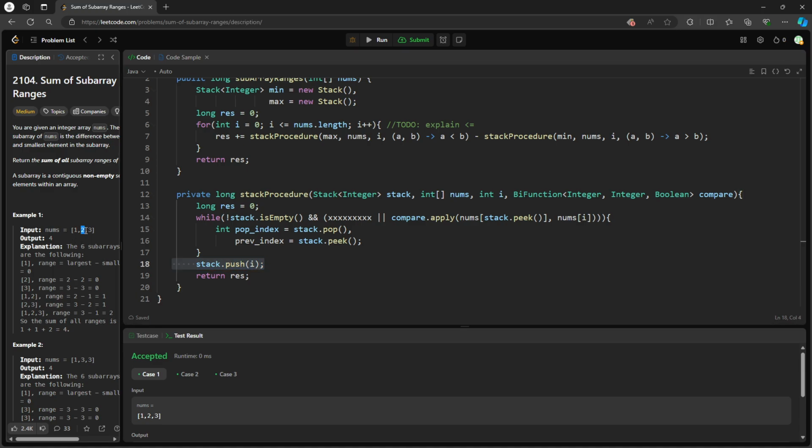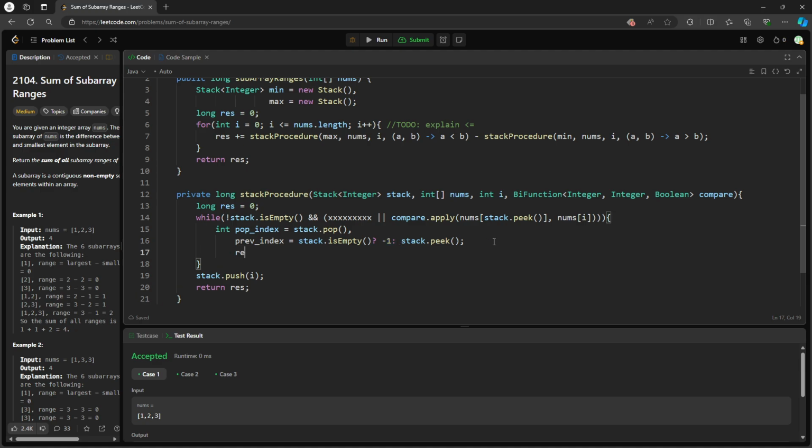On the next iteration, you want to pop, and then you also want to find out the previous index, right? But in the stack, you only have one, right? So you want to declare a constraint. If the stack is empty, then you want to return -1, else stack.peek. So -1 will actually avoid overflow. And also you want to do the calculation between the left side and right hand side. This will also give you a 0 if you want to do this.